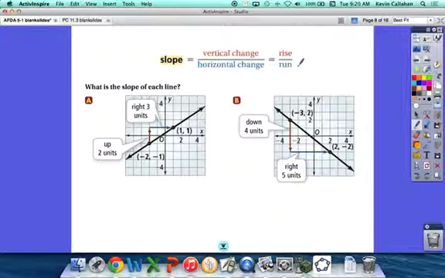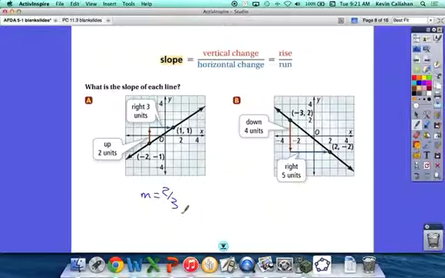So if you look at this problem right here, and notice on this graph that on this straight line, there are 2 points that are highlighted, and they've given us the coordinates of those points. But you can kind of see what the change is just by looking at the graph. If I go from this point to this point, what is my vertical change? It's positive 2, right? And if I go from this point to this point, what is the horizontal change? It's 3. So what would you say is the slope? 2 over 3, right? So we're going to say m equals 2/3.